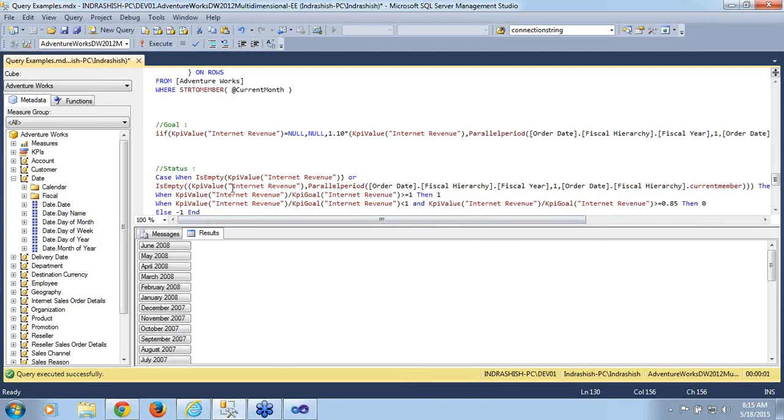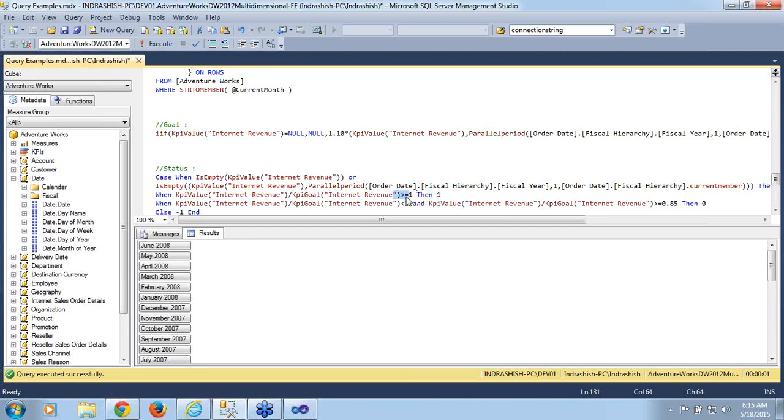Else, when both of them have values, the actual also has a value and the target also has a value, then we are doing the comparison. When KPI value internet revenue divided by KPI goal internet revenue, so we are dividing the value by goal. Okay, then is greater equal to 1.